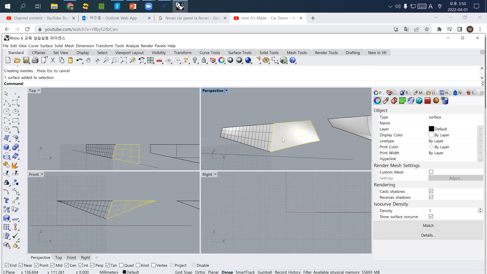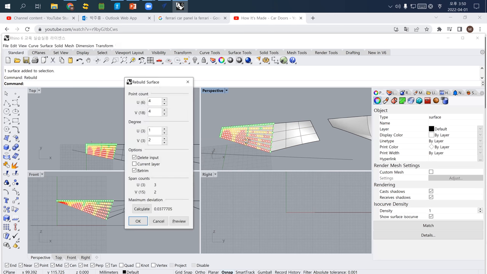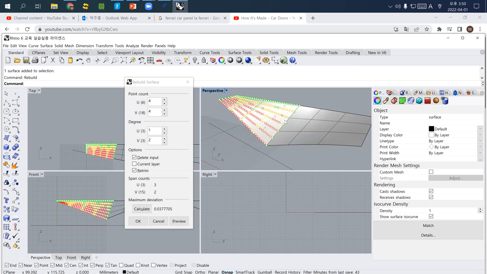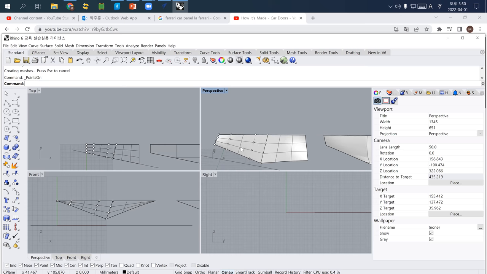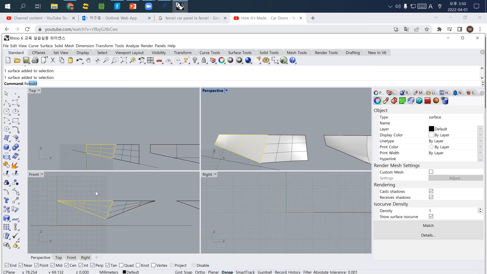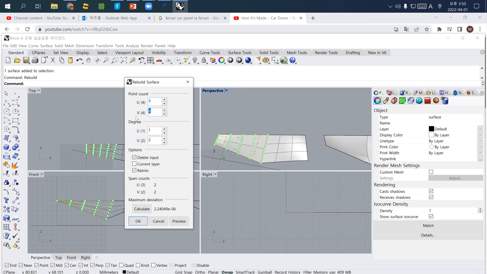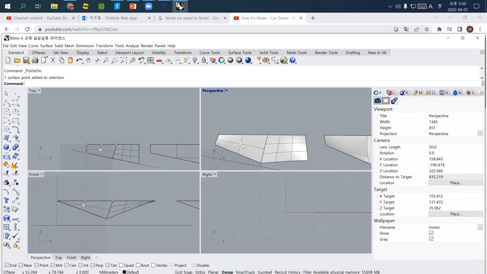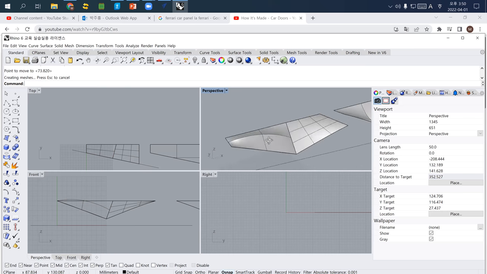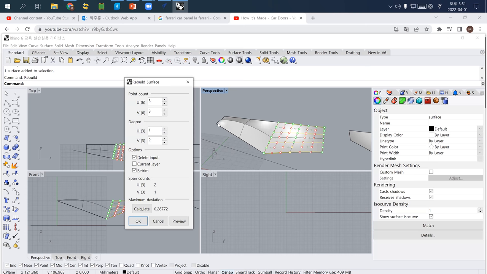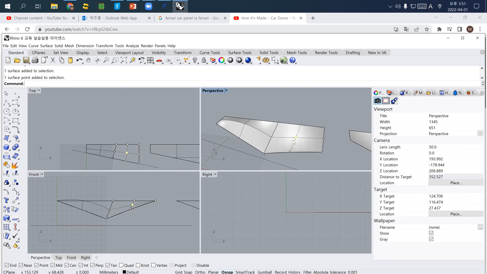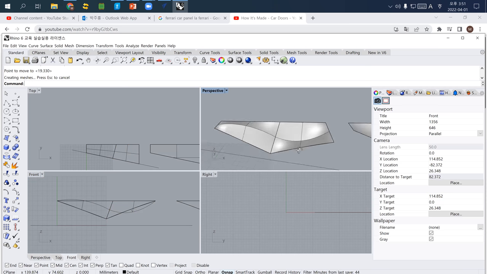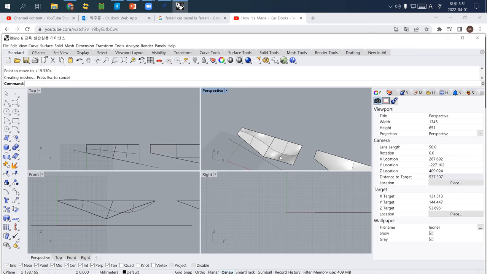fresh surface. And as you see, if you rebuild it now, every control point is within this surface, and then we can reduce that. Now we can play with this. For example, I selected this one, I rebuilt it, and I would rather use a smaller number of control points. Then you can play with this manipulation of the surface one more time. If I repeat the process using rebuild, you can increase or decrease the number of control points, and you can play by moving the control points. And now you can create a very interesting surface out of it.